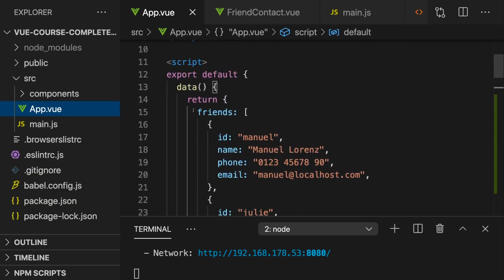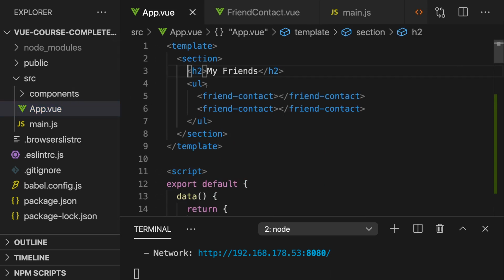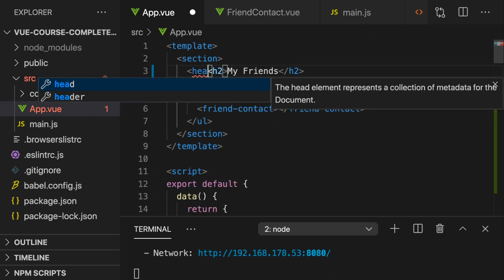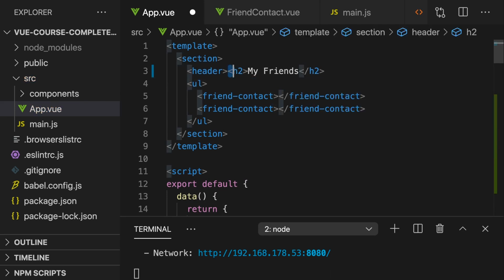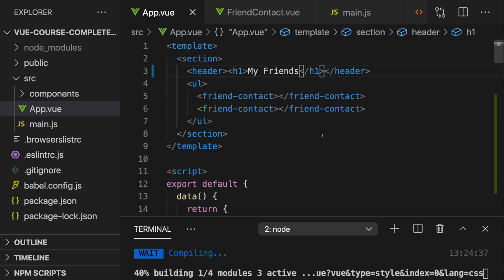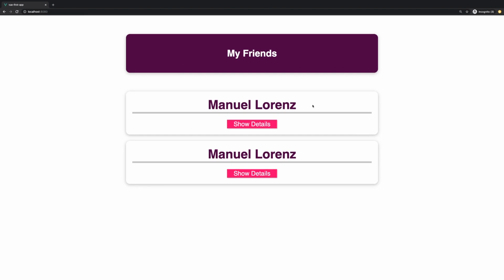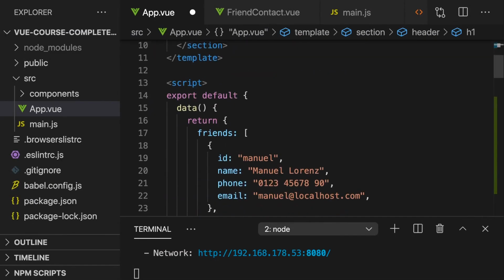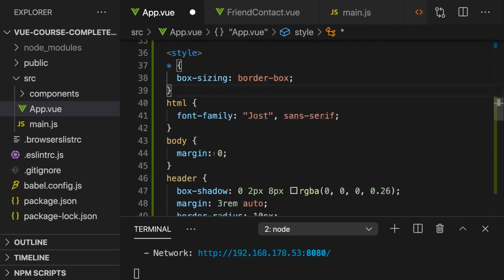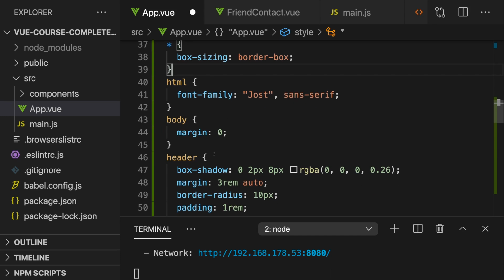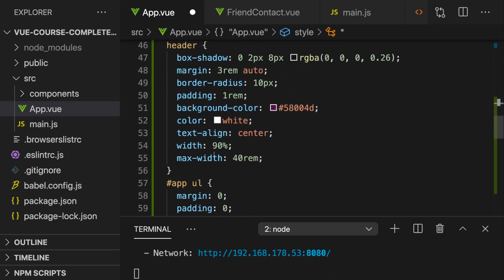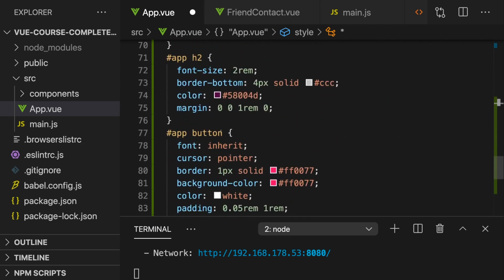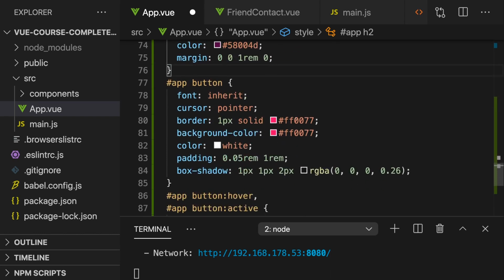Now, to also improve the overall styling, here in the App.vue template, I'll wrap this h2 tag here into a header like this, and actually also convert it to an h1 tag. And if we save that, this now looks better, and now we got our styling back. Now, there is actually more you can do with that styling here. You can, for example, later also lock it to a specific component to make sure that only that component receives the styling. But that's something we'll explore later. For the moment, the styling added here will do the trick.